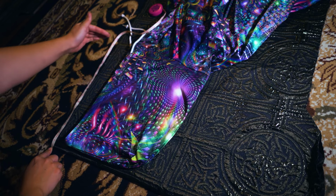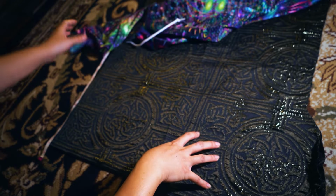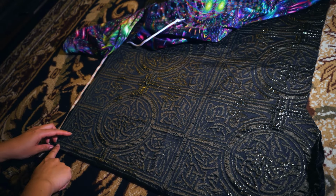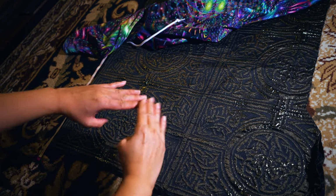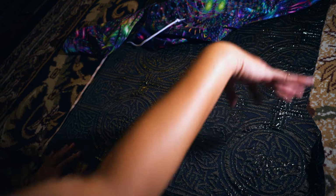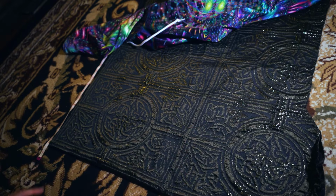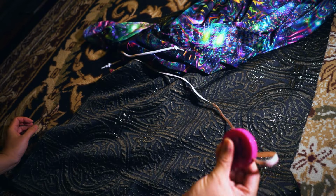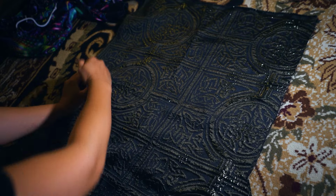which is up to here. And I could use the design on this to figure it out, but I also wanted these circles on the sides of the heads. My main concern is that sometimes hoods have 3 pieces where they have an extra panel here so it's not pointed at the back, but we'll figure that out afterwards. I still have a little bit of fabric to put in between if I really need to, and I could do like the middle of a circle or something in order to do that. All right, so we're literally just gonna connect the dots, cut from here and then straight across.